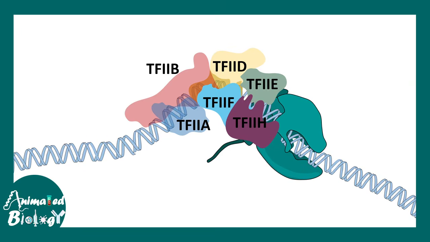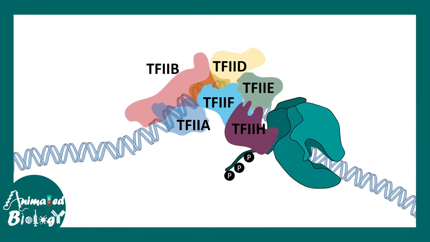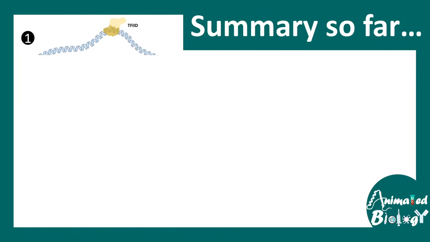When can RNA polymerase move out? When TF2H, which has a kinase activity, phosphorylates specific serine residues in the C-terminal domain of the RNA pol 2, that is the signal for RNA polymerase to move out of the start site and run along the gene body. This is the signal for RNA polymerase to begin transcription, and thereby the initiation process is completed. So let us quickly summarize what we learned in terms of initiation.